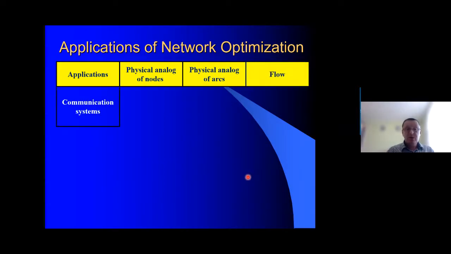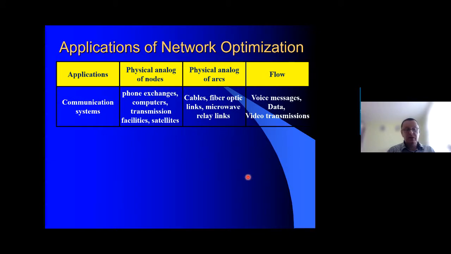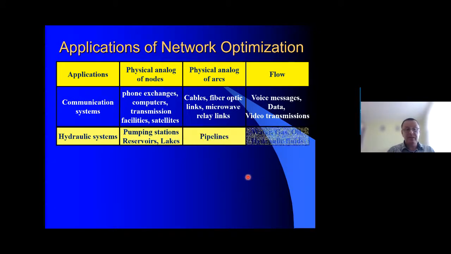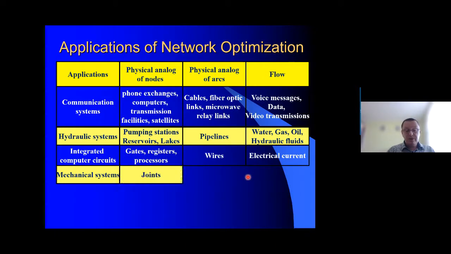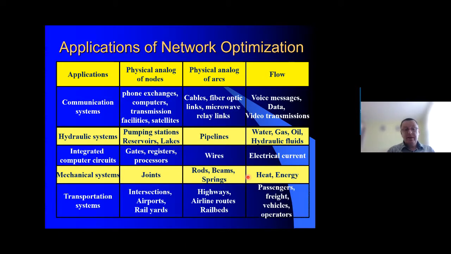So there is a lot of usage of network optimization problems within different applications in real life. In communication, in electrical engineering, data transmission, voice message, volume transmission. So actually they work behind the scenes and allow me to broadcast this lecture. So we have a large number of applications. Practically, we consider these transportation systems, which are maybe the easiest to understand.